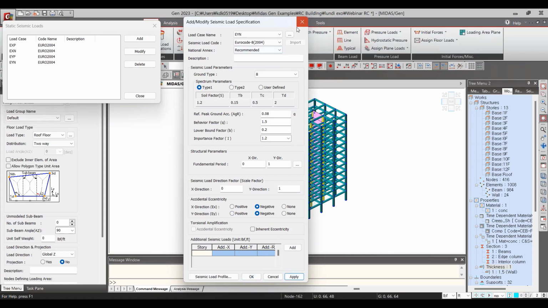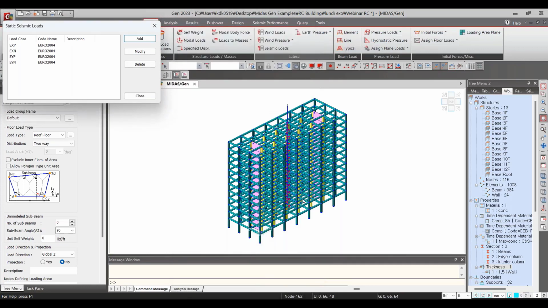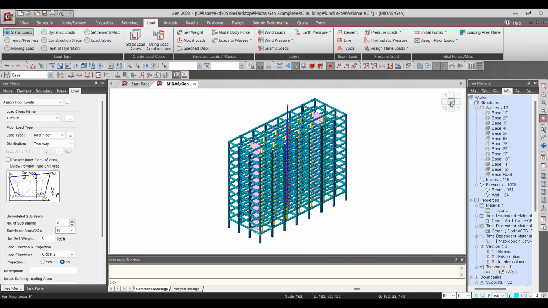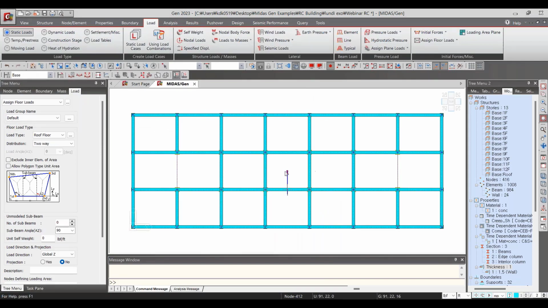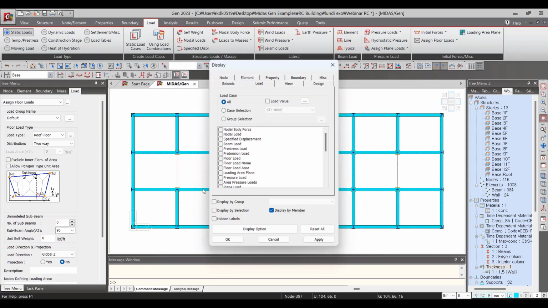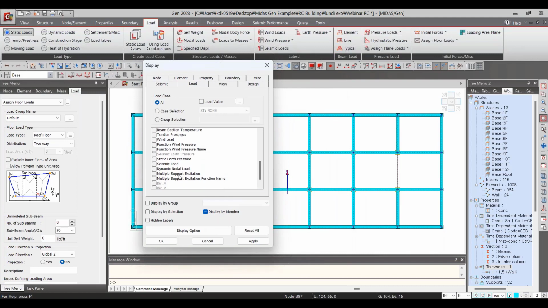On the structure, you can realize that the loads are applied on the center of mass of the building. So if you click on the top, we can click on the top view, you can see that the loads are applied there. You can check seismic load to see them.